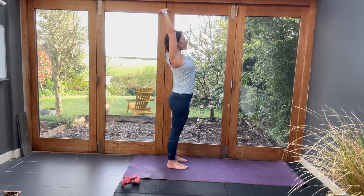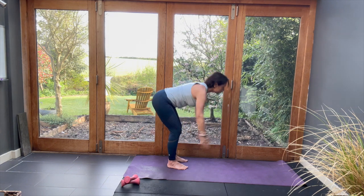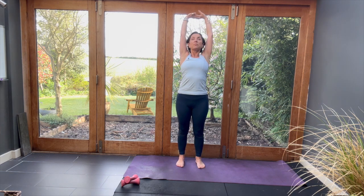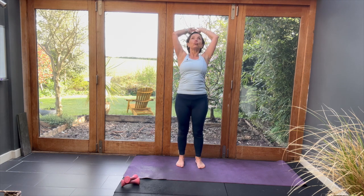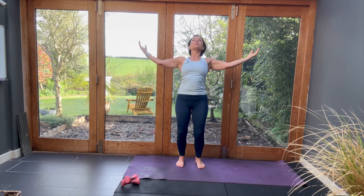Hold your palms up to the sky and then bend the knees and drop down. Let the arms lower slowly and then bring them back up. Link the fingers, press the palms to the sky. Drop down. Climb up and open your arms to the side. Do that a couple more times.